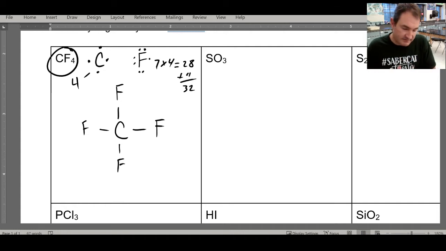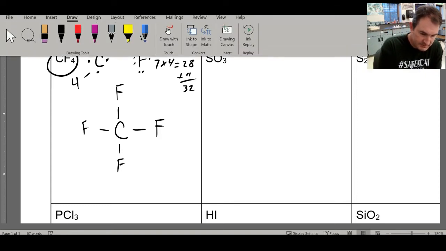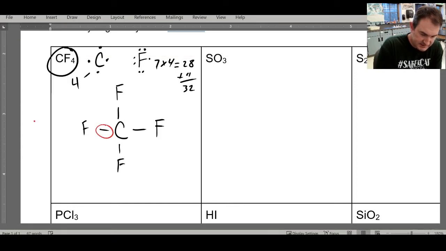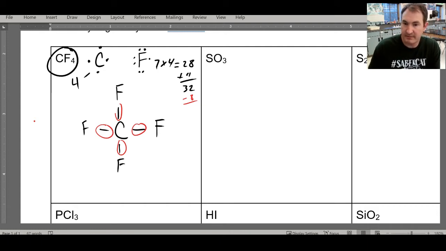All right. Now the next step is we have to put all of those electrons somewhere on the molecule. Now we already have some of them placed because when we drew our structure, we had some already bonded there, right? So if I look here, in red, this represents 2 valence electrons. So I already have 2, 4, 6, 8. I already have 8 total. Now, some people like to subtract that. So they'll come over here and they'll do -8, get their total down there. I do it a little differently, and I just start counting my bonds, and I keep counting until I get to 32. So you can do it either way.